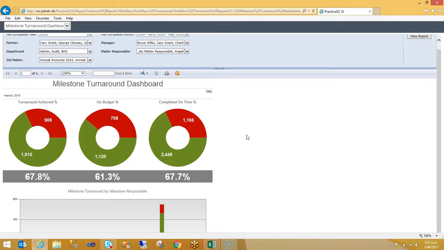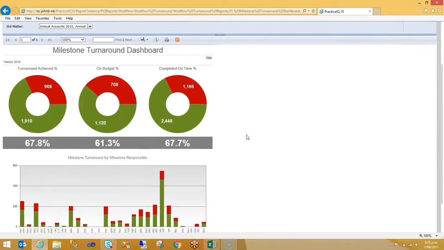So you may have completed a milestone and done a turnaround on time, but it may not have been completed on time. The impact of that might be that previous milestones have not been completed on time, so there's a knock-on effect. So the person on the current milestone may be efficient, they may have completed the turnaround and done it in time, but it's still delayed. Okay, so it's a key metric to understand in the system.